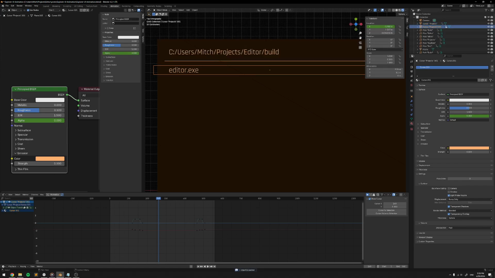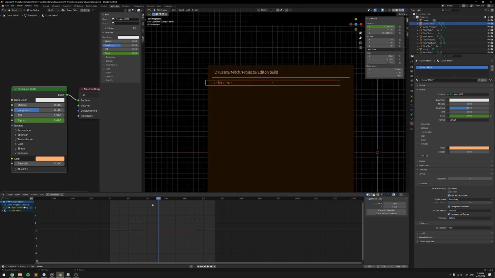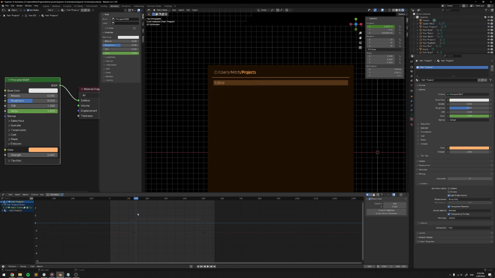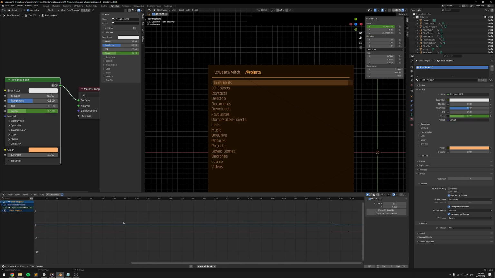We're going to need a cursor for my folder. We're going to start with it in place. We're going to move when we get to, well, where we had keyframes before, 120.